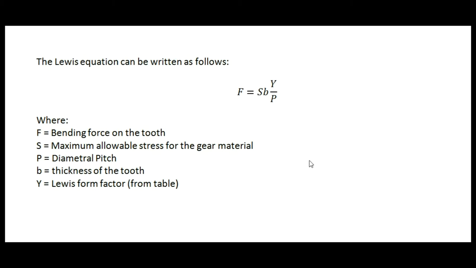Applying the Lewis equation is relatively straightforward, but the designer must realize that it's a simplification that only partially accounts for the forces acting on the gears and should only be used if great accuracy is not required. The American Gear Manufacturers Association, otherwise known as AGMA, has developed a method of designing gears that takes many of these other factors into account. It's a modification of the Lewis equation that compensates for some of Lewis's erroneous assumptions, plus other important factors the Lewis equation doesn't consider — principally wear on the tooth surface. It is available in AGMA information sheet 225.01.